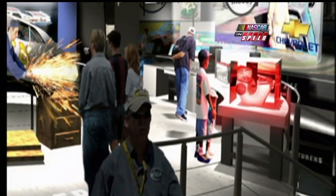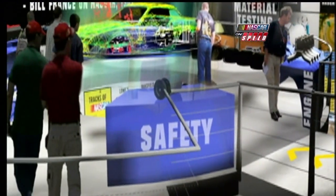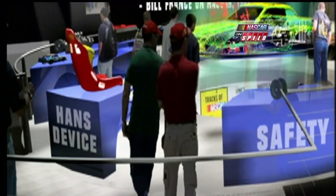There's going to be a race simulator in there that'll have a force feedback wheel where you can feel that bump going into turn 1 in Daytona or going into turn 4 at South Boston Speedway. An area where they can be Steve Burns or they can be Mike Joy or Barney Hall, where they see how the broadcasts are done and then be an announcer.